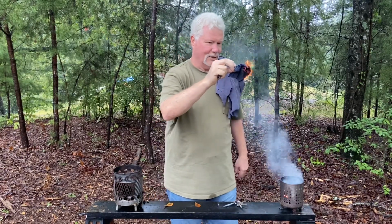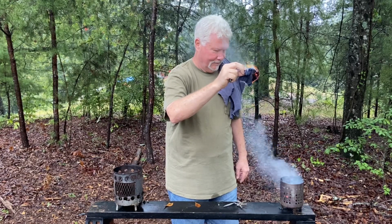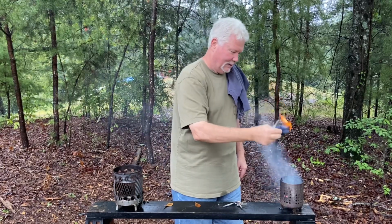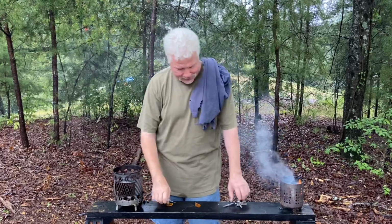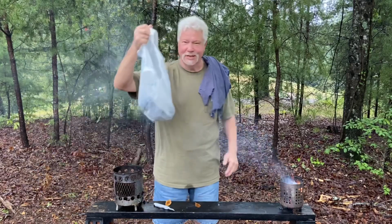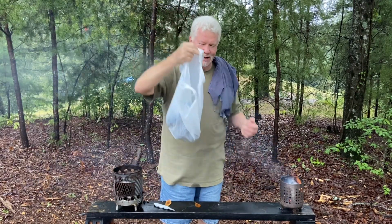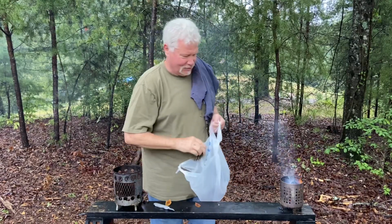I wanted that to take off a little bit more because I want to put this in here and show you the next thing that you can do, which I get a lot of flack for this also, because burning these plastic bags puts off a poisonous vapor. You do not want to breathe it. Once again, we're talking about survival situations.